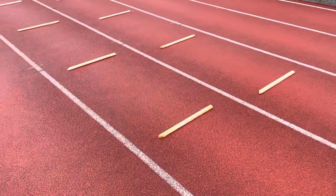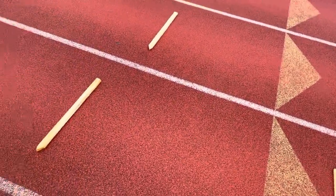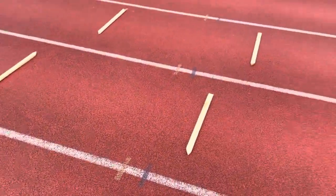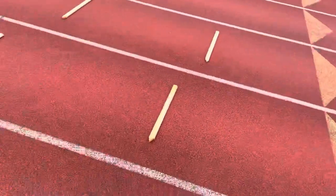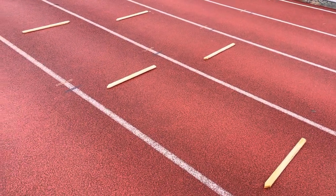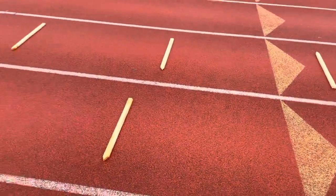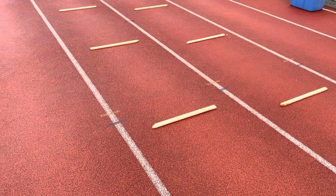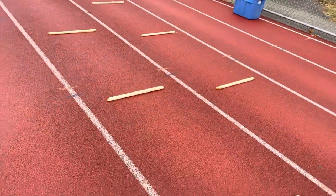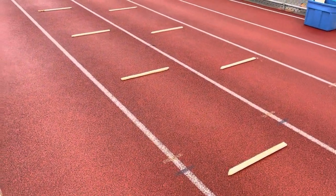Once we've calibrated to the stride length, we come to the sticks, where we do have a barrier in the middle. We don't want to hit them, but if we're doing things right we're getting our foot down halfway between the sticks. The big cue here is proper form, but the biggest thing is force into the ground. Mid-distance runners — especially at the younger high school level — don't understand that. Maybe they've been taught to look like they're floating, instead of putting force in. So it's force, force, force — that's the one cue I give every athlete before we do this.